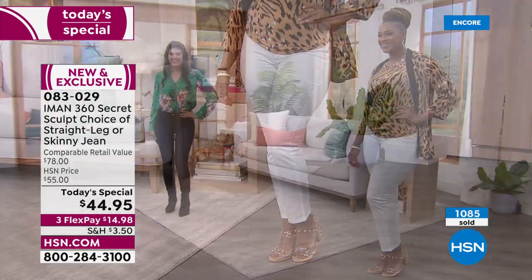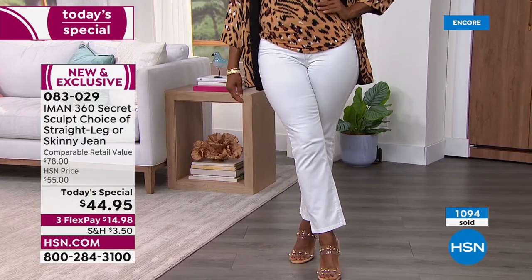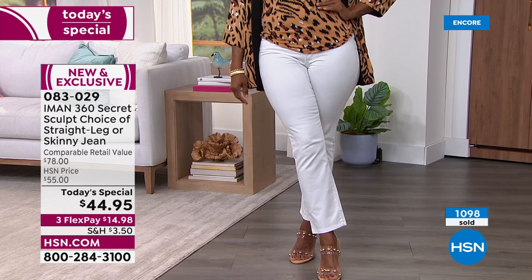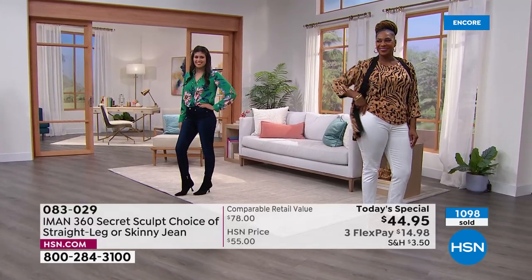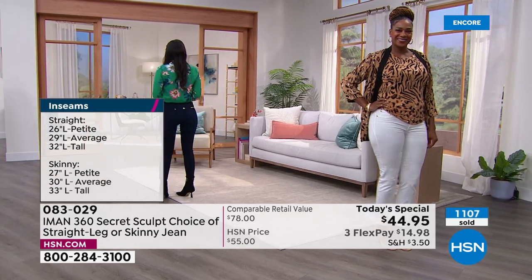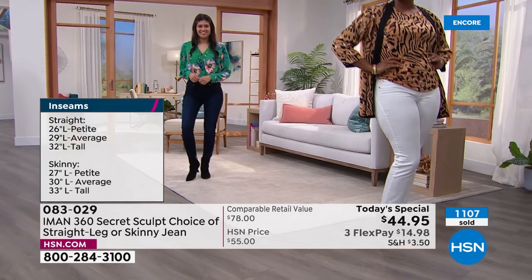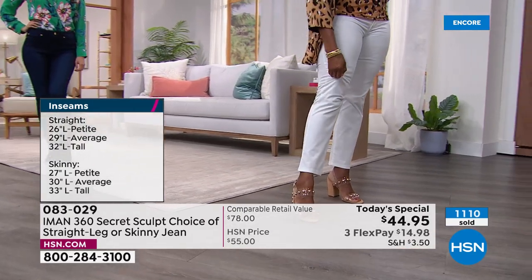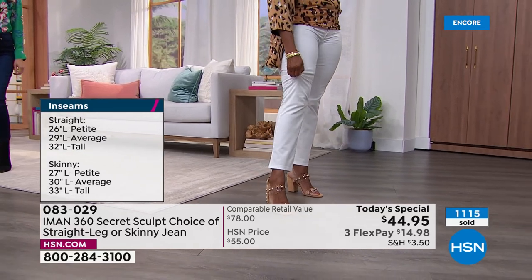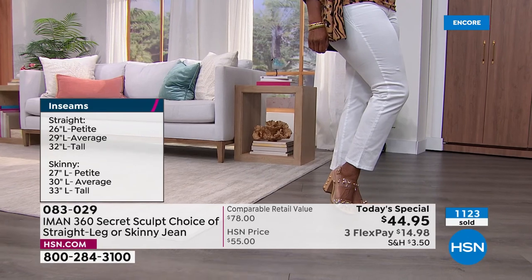Sayla looks amazing in that combination, but please remember our girls are tall — those will land exactly how they should on the rest of us. It's a perfect night to try a beautiful Iman 360 slimming jean. This jean is the most luxurious jean we offer here at HSN. You can tell from the cut and the look of them — it's just a much richer, more luxurious look.